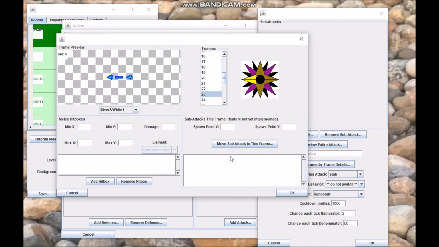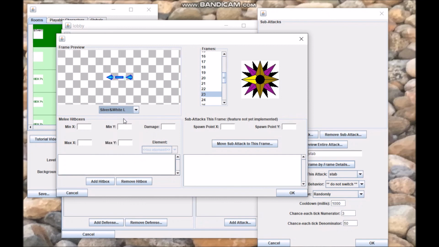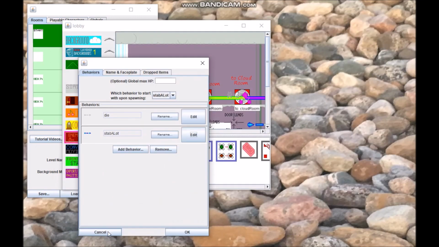Unfortunately, that's not really going to happen. Not yet, anyway. Not in this release. I intend to do other releases later on that will use these sub-attacks. That's going to be the next thing that I work on, and once that's implemented, then I plan to work on player characters and their actual melee attacks for them.